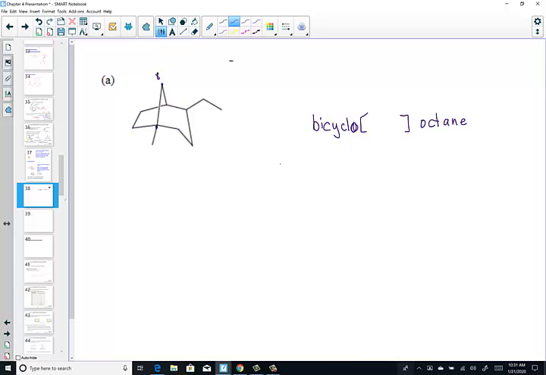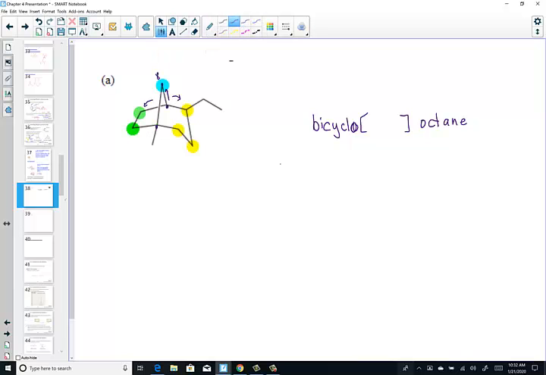The two bridgeheads, I want to count how many carbons connect the bridgeheads. So let's use a yellow highlighter. We'll count 1, 2, 3 carbons when I went in this direction. Let's count the next direction. I'll count those in a green highlighter. There are 1, 2 carbons that connect in the left pathway. And if I count going up, there is the third pathway, and I'll highlight that carbon, let's say in blue, and I can see 1 carbon connecting the two bridgeheads there.